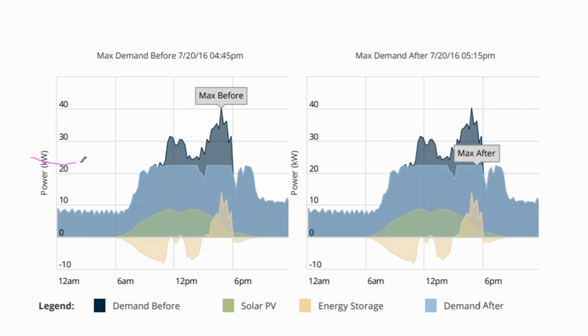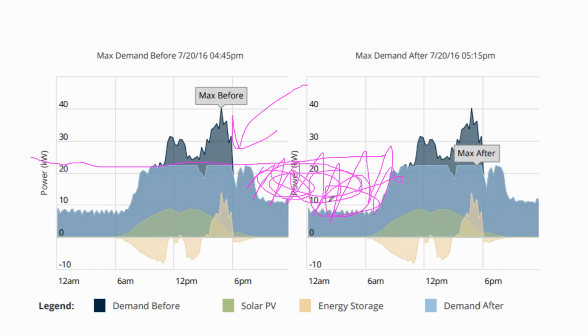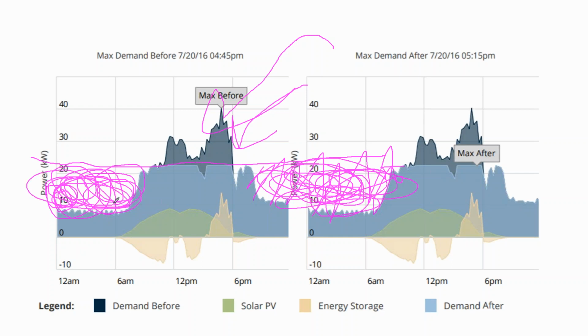So what we've done is reduce his demand at this point and get him a good savings, but all of this empty space in the valley is the cheapest electricity in the entire country, which means that not only can you address the electric bill on the top by doing demand reduction and solar and storage, but you might be able to pay for the whole project by getting a Bitcoin miner to come in and say, I'll sell you electricity at a penny and a half a kilowatt hour, and you can Bitcoin mine all the way up to this amount of demand reduction.